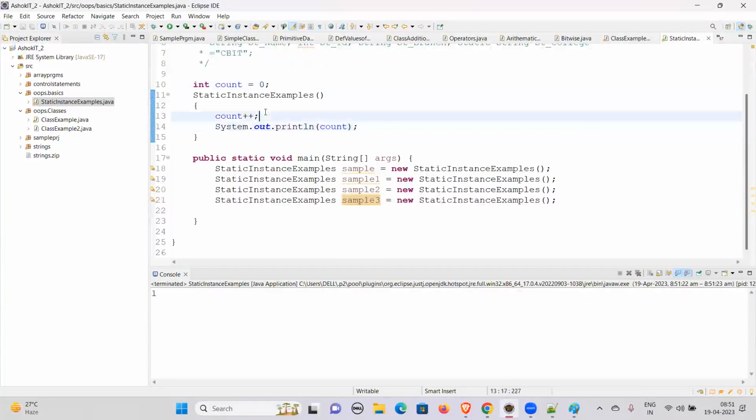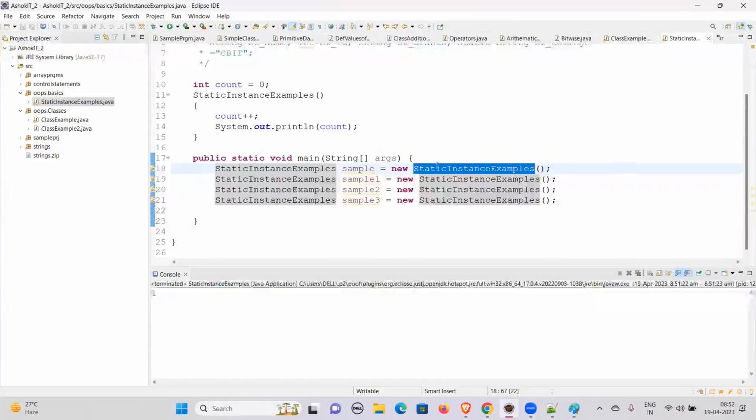A constructor is a piece of code that will execute something, and we call it with the class name followed by open and closed parentheses.